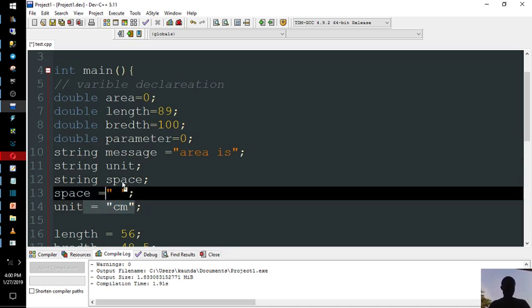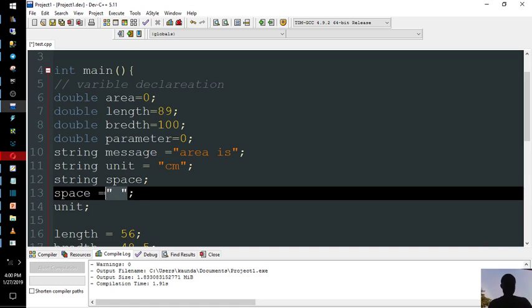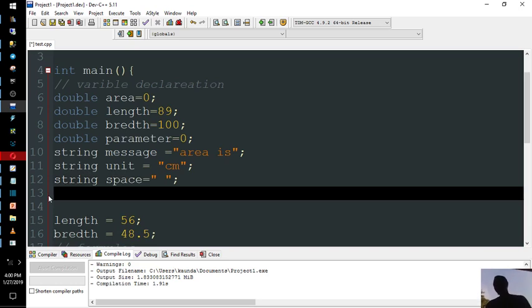The unit, we have this one here. Then space, we can just put a space here. Double that is equal to 0. We don't know that one yet, so we need what breadth is.